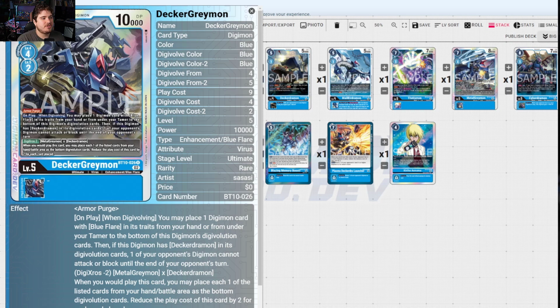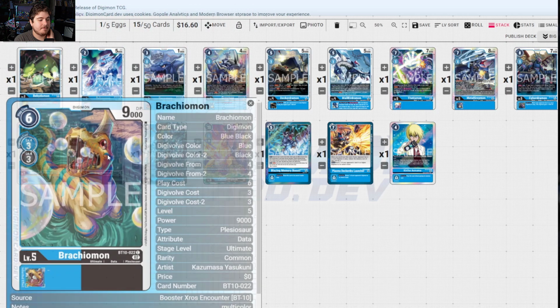And then the Cross Heart 2, this thing comes in for 5 if you hard play it, because you need MetalGreymon and DeckerDramon. We'll have to see.